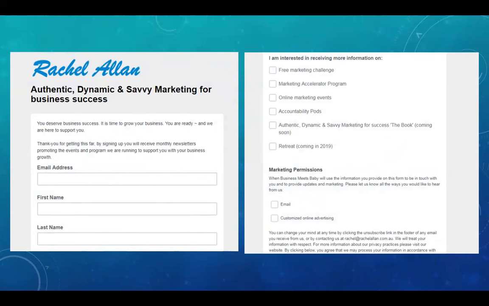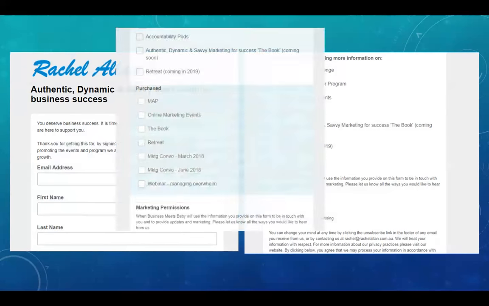And all of those interested in receiving more information on, I have an automated email sequence that connects all of those. So if someone wants to sign up to the free marketing challenge, they can tick, want to sign up for it. And then the automated emails come out with the challenge in it already for them to start. And I don't even have to think about it. I just have to go back and check every now and again that the information's up to date and that the automation's working. But it all just flows for itself. And this helps with further targeting and personalising the information that people are looking for.